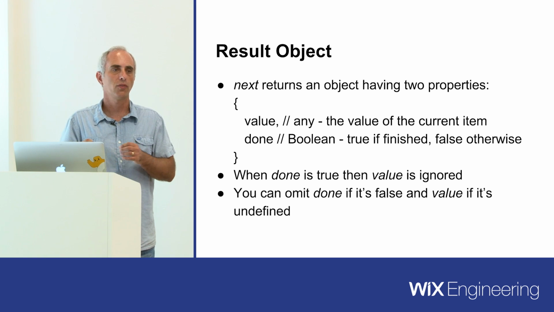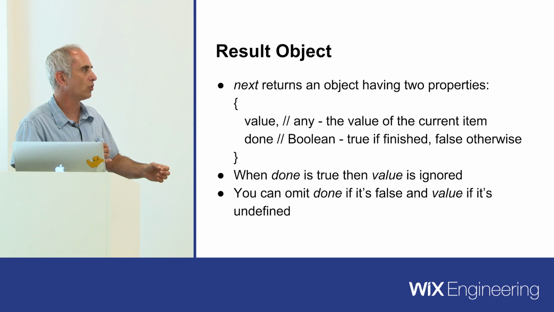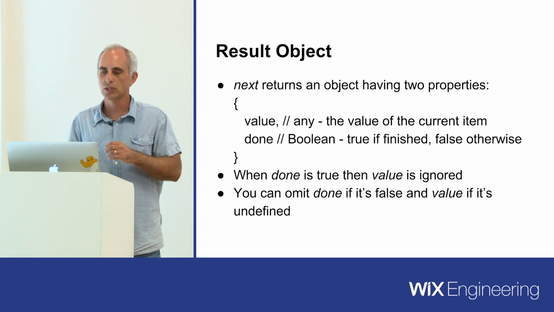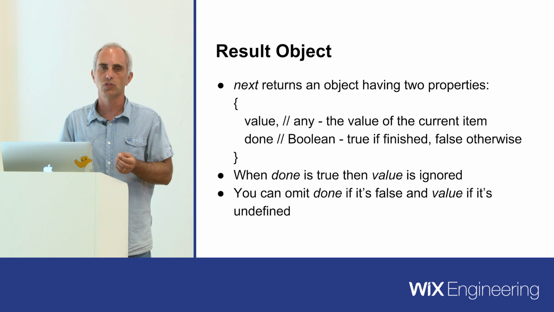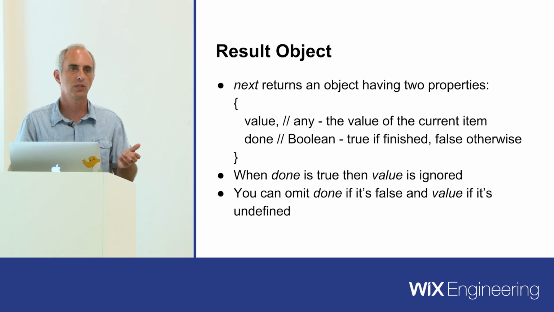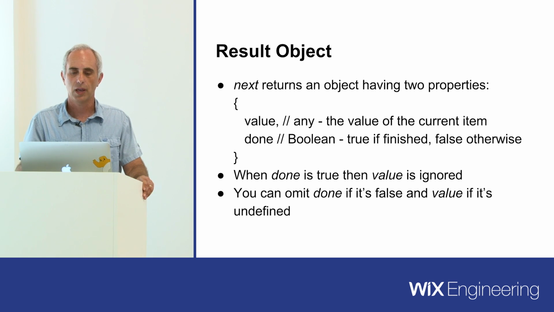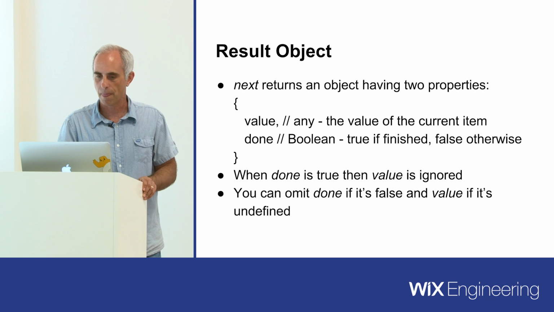What that means is JavaScript actually makes life even easier for you. As long as done is false, you don't actually have to specify done at all. If it doesn't exist, it's assumed to be false. And once it's true, you don't need to specify the value because it's ignored in any event.